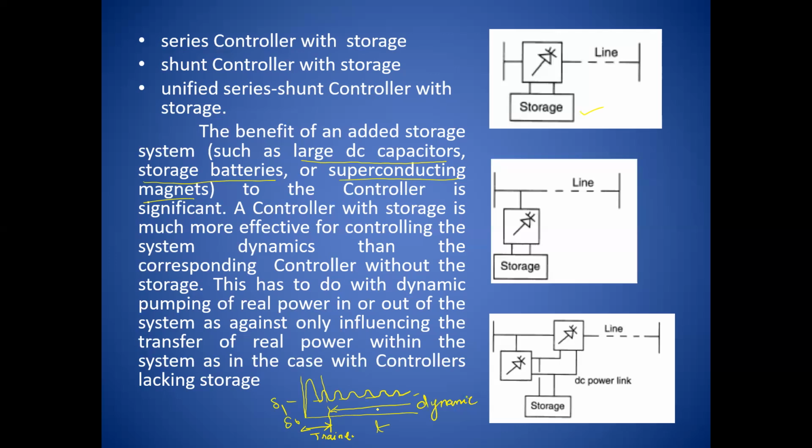So to increase the dynamic stability of the power system, this storage system is connected with the series controller, shunt controller, and combined series and shunt controller, isn't it? So this is the use of battery storage or some different kind of storage system in conjunction with the controller. Okay.